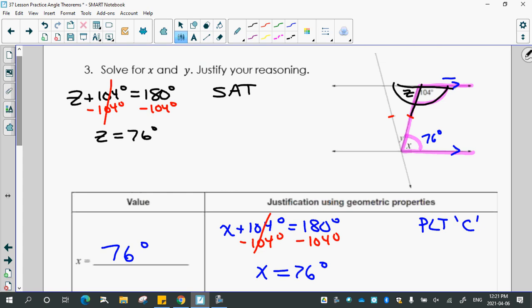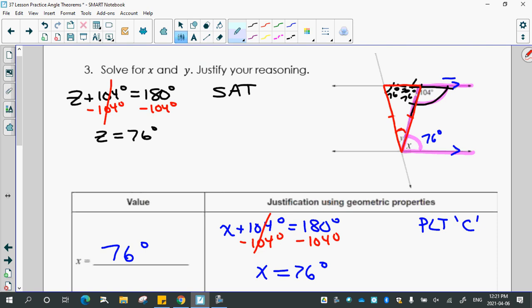So this angle here turns out to be Z, but also 76 degrees. Now, if it's an isosceles triangle, what does that make this angle? 76 as well. Okay, so the two angles opposite the same length sides in an isosceles triangle are the same. So both those angles inside this red triangle I'm going to draw are 76, and the other angle is y.